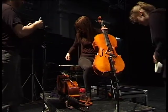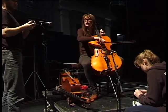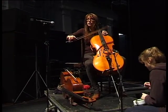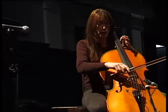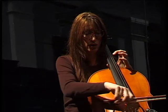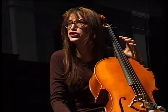Okay, this is the trash cello. What do you want this to sound like, Frank? Well, it sounds pretty much like it actually does, which is awful. It's quite metallic and very rich in overtones. Okay. I'd love it to be kind of terrible.